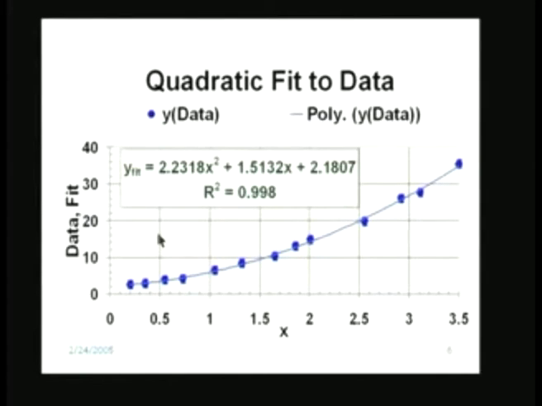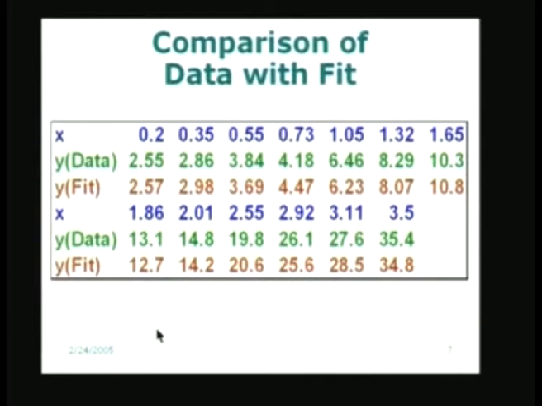And for small values of x, the first term is going to be dominant, and then slowly the second term becomes important, and the third term is going to be most important when you go to very large values of x along the x axis. I have also plotted the error bars on this. Before we do that, I will look at how good the fit is, and then come back to that sketch.